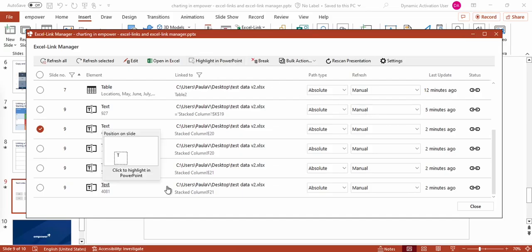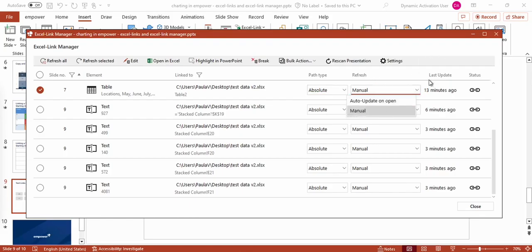Moreover, I can find the function Highlight in PowerPoint also in the bar above the list of Excel links. I can filter and sort my Excel links according to the slide number or the file that is used. And furthermore, I can change the path type that is used or the way of how my link should be refreshed. I can see the last update and the status of my link.